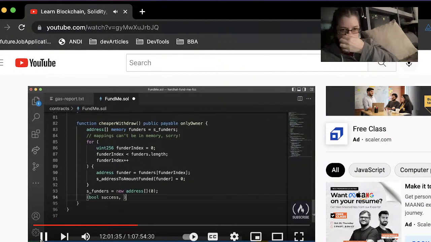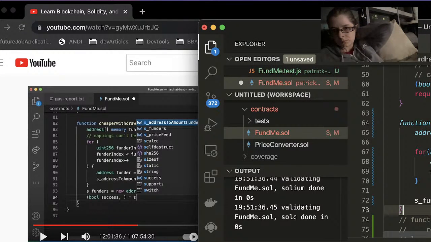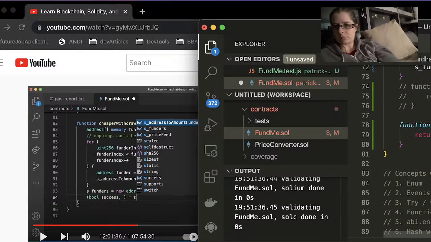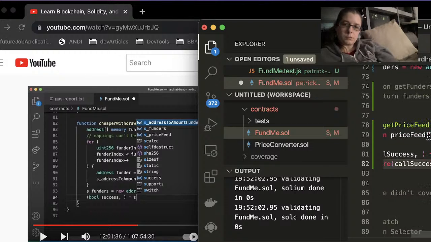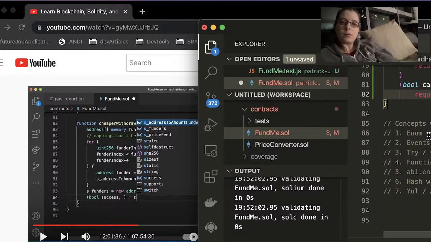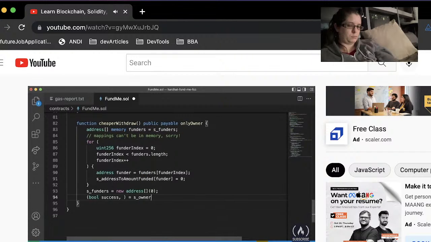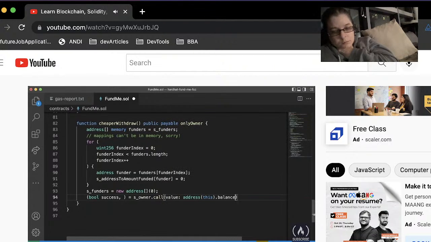And then we're going to do the same thing. Bool success, comma, equals i_owner.call value address this balance, and we're going to send it nothing.